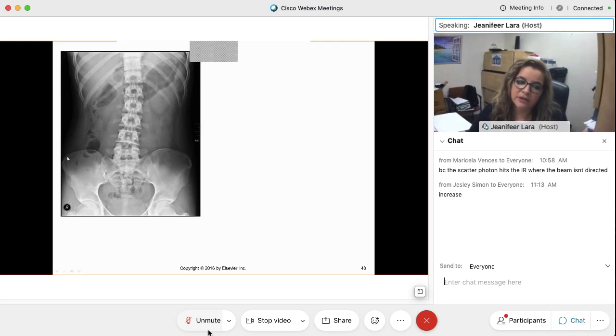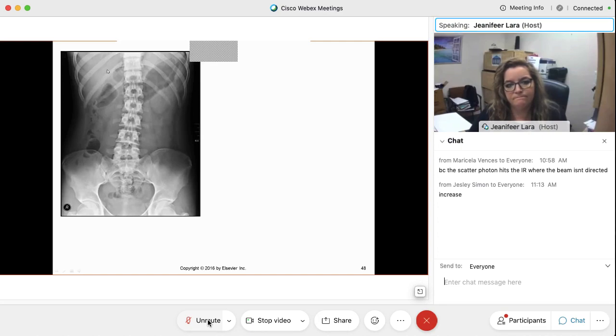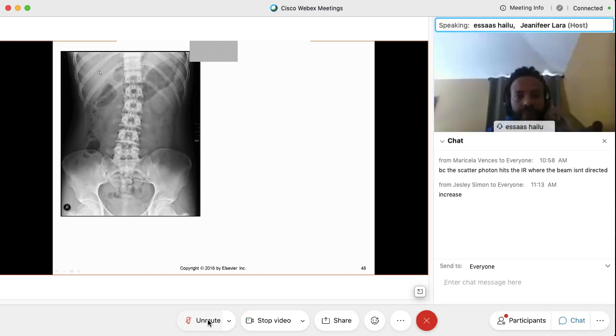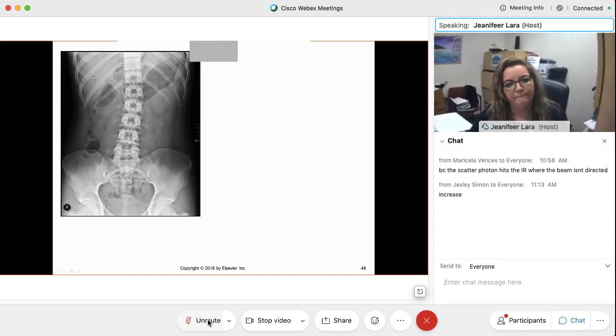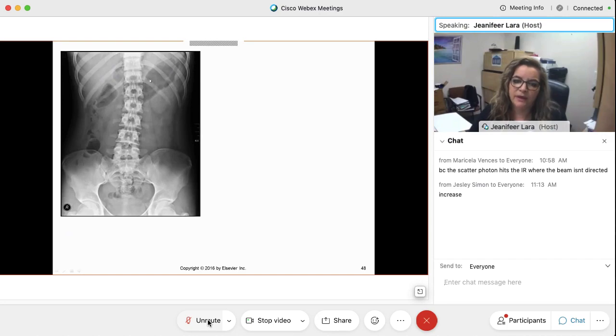What am I pointing at, Jaleisha? The iliac crest. Which one? Right or left? The right one. Perfect. Good. Asias, what am I pointing at? The diaphragm? I don't see lungs. Not high enough to see lungs, so I cannot see a diaphragm. Is that liver? That is the liver. Look at the quadrant that it's sitting in, and this is the right side. Perfect. Good.